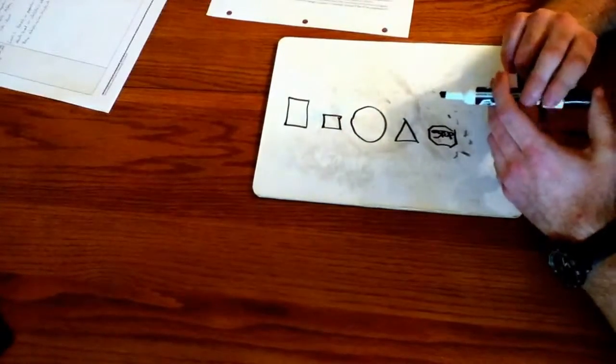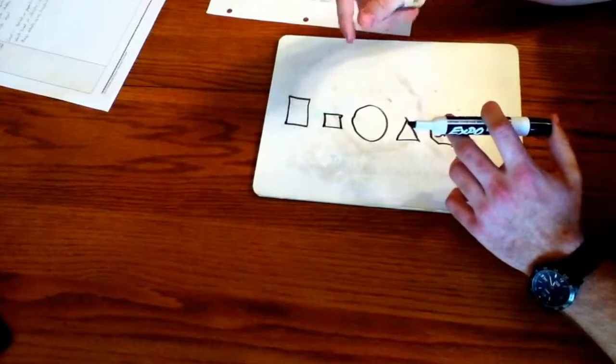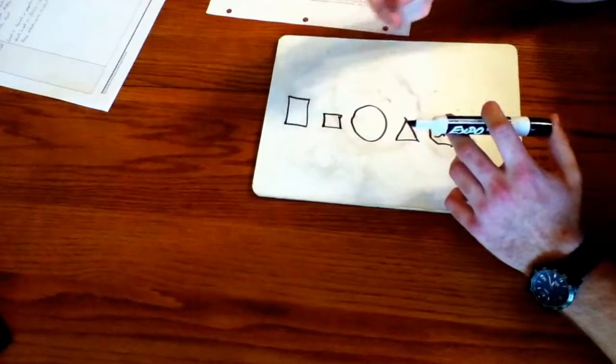And so that's because they're focusing on what it looks like, the visualization of the shape. They can tell you what shape it is when they look at it, but they can't really go into detail.